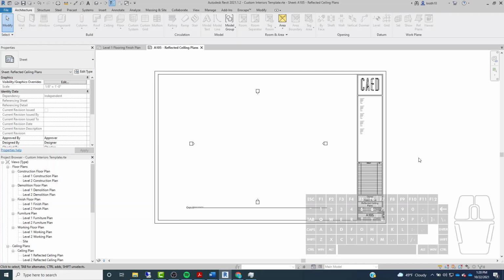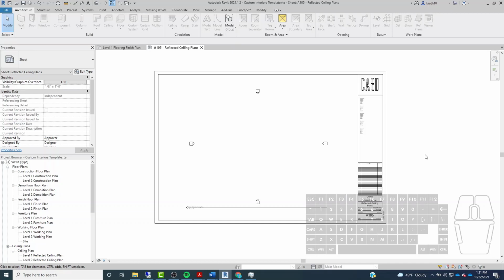So you can set certain parts of your model to be existing. So if you're doing a remodel, you could set everything that's already built to be existing, and then you could go in and add in new stuff. And that way, new and old things that are being demolished and newly built can exist in the model at the same time, and you can show both of those on a drawing set.